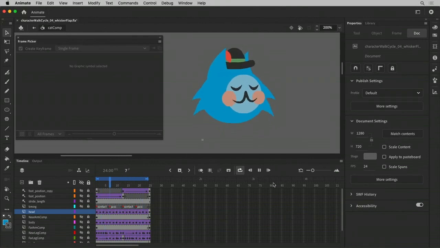Yeah, that's some kind of cool. It's like a flying cat head now. All right, so let's do the ears and the head, and we're kind of in the home stretch, right?